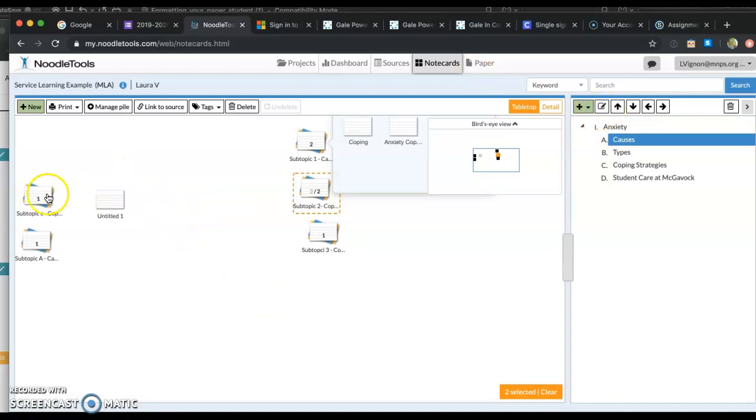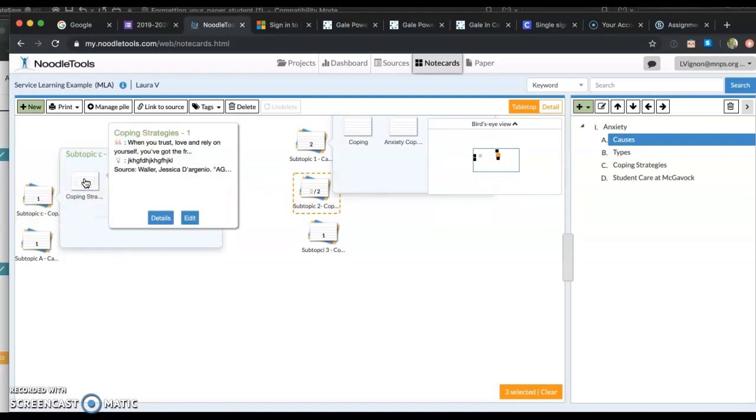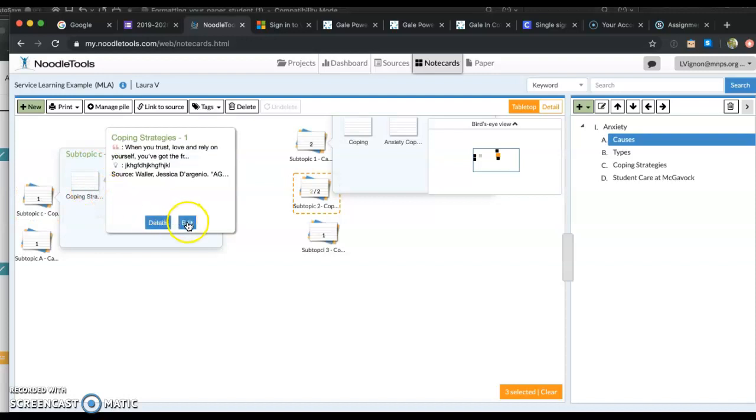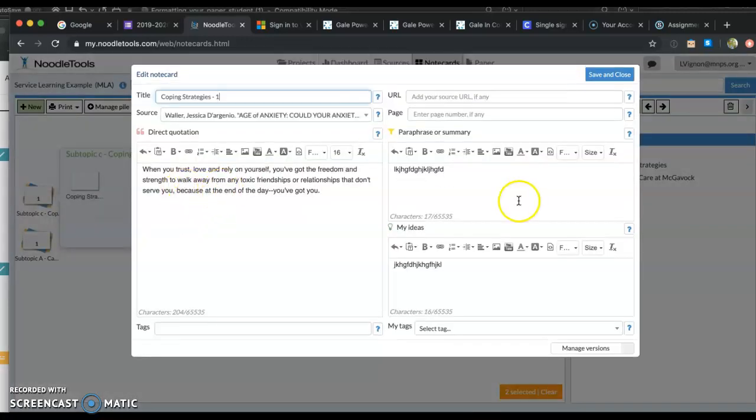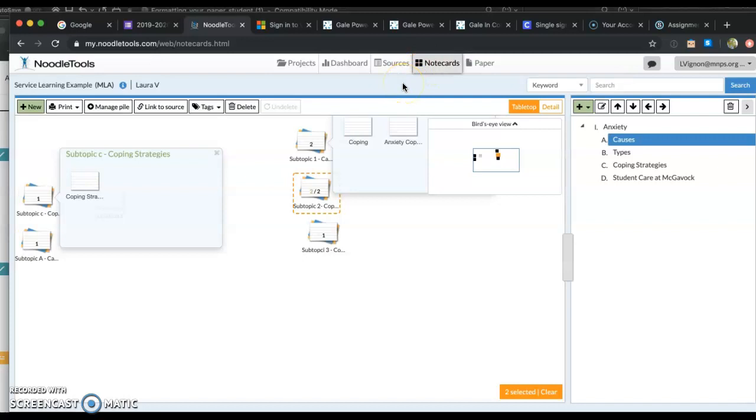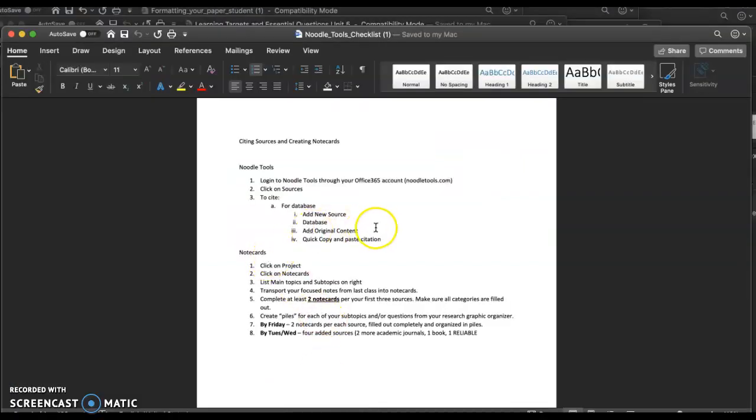All right, and so the last thing I wanted to show you, well, there's 2 more things, sorry. When you write a note card, this is a question that came up a lot in class. Please only write 1 quote per note card. Don't do quote after quote, okay? You're going to have so many note cards, so you need 1 per quote. Don't do more than 1 per note card. And lastly, if you need visual help, this is on the Schoology assignment. It tells you how to add new sources on the database, how to cite if you missed that day. And then here's a list of what we're actually doing.